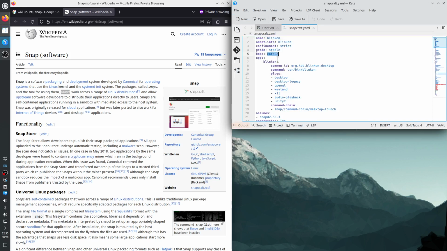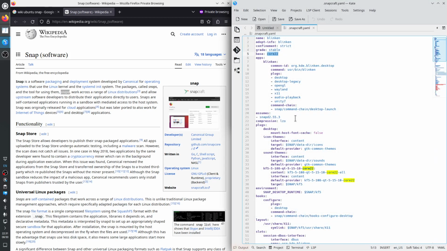So it's using the latest base, which is Ubuntu Core 22, which is similar to Ubuntu 22.04. Okay, it has the confinement which is required for publishing in the stable channel of the Snap App Store, which is strict, which means confined.